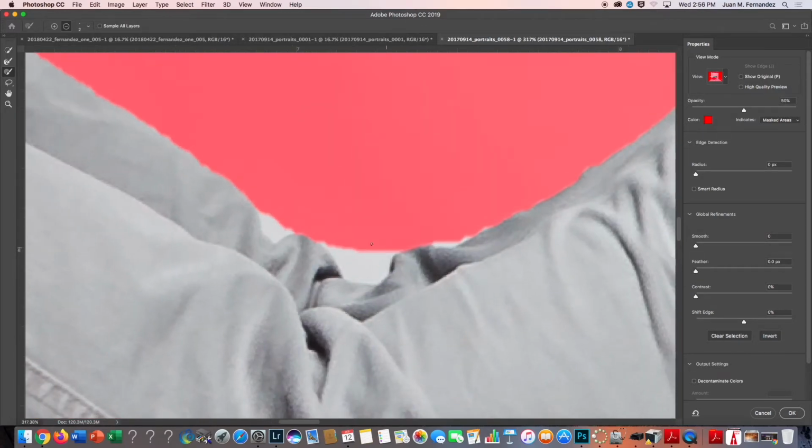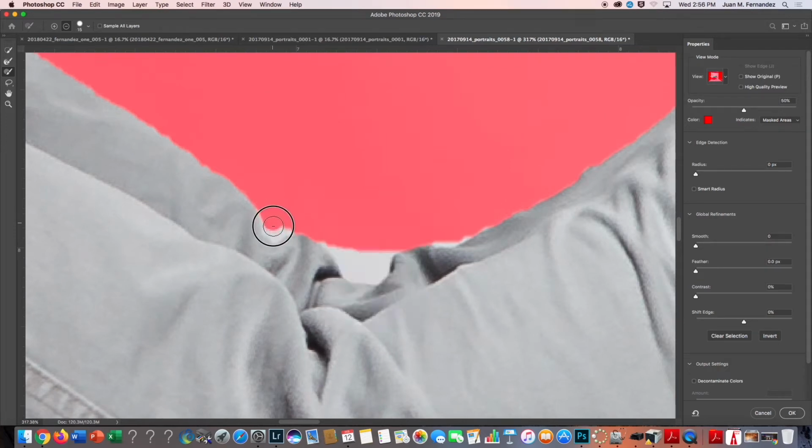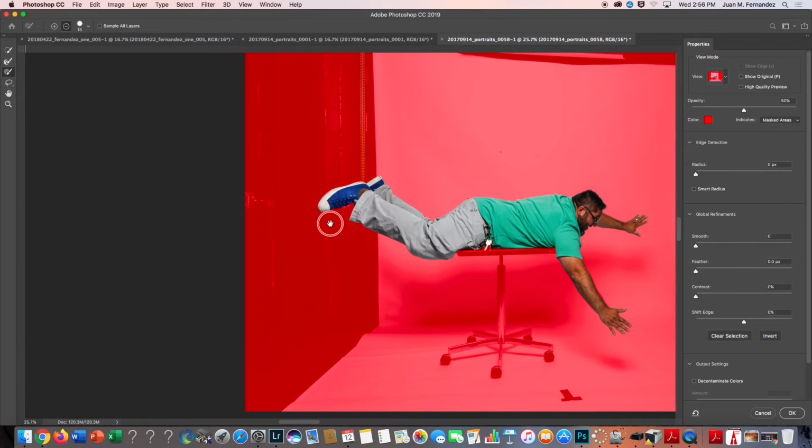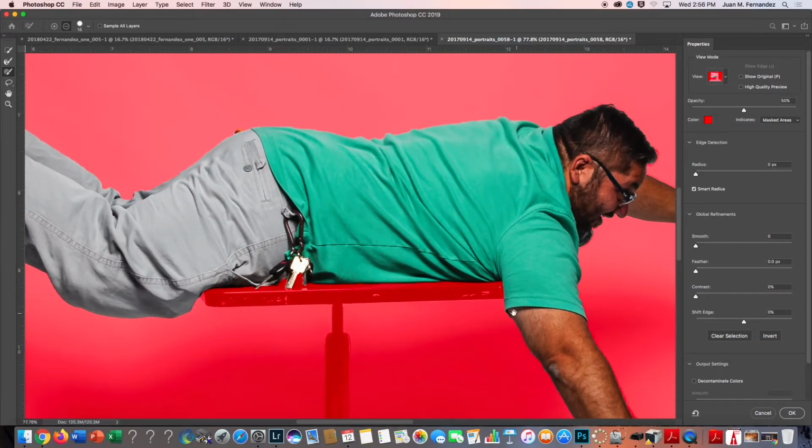One last spot. Okay. We can do a smart radius, and this will basically treat the edge and find any places that blend it. It'll do it in the best way it can.